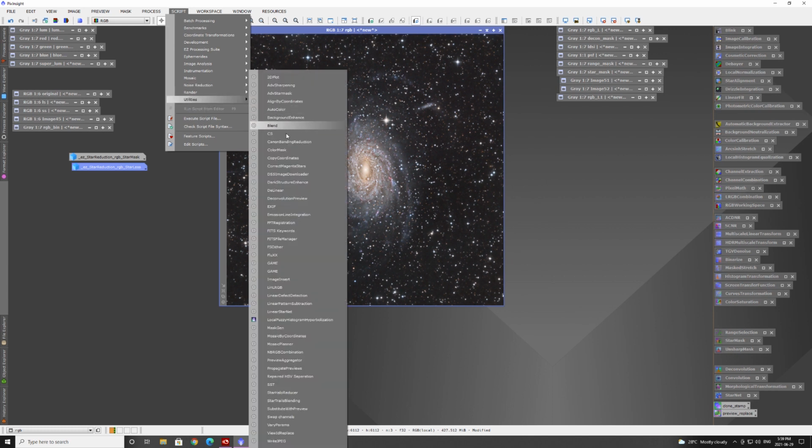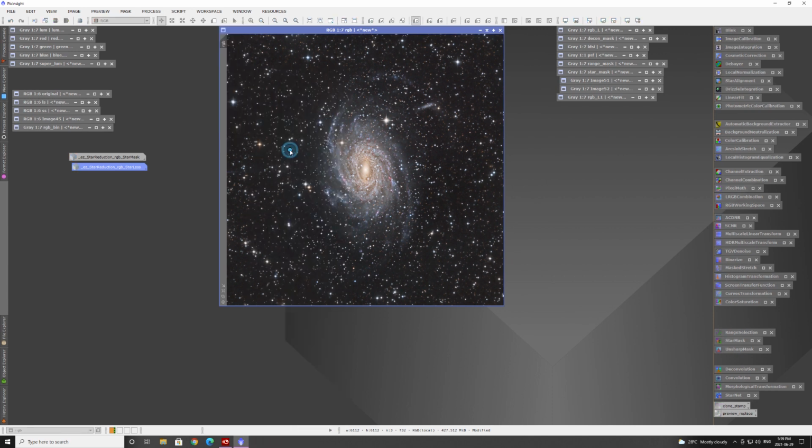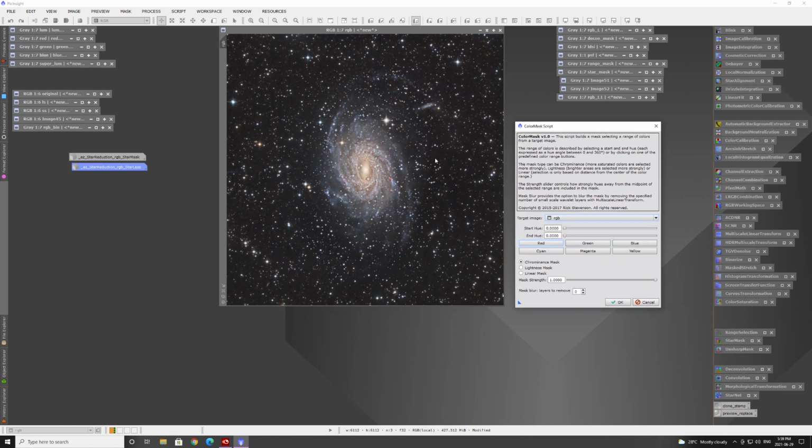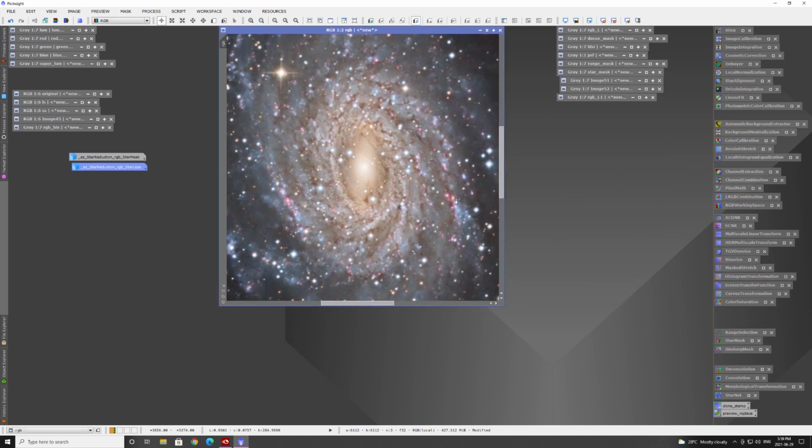How to do that: if you want to bring out, say, the HA regions within this galaxy, of which there is quite a bit, you want to find out the hue tones of these by just pressing and holding right there, and this is at about 335 to 350.